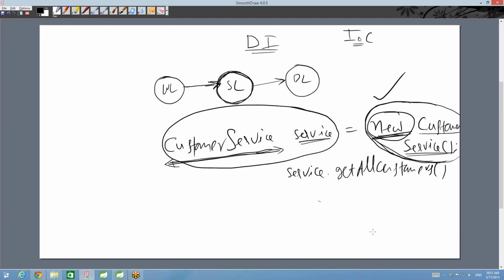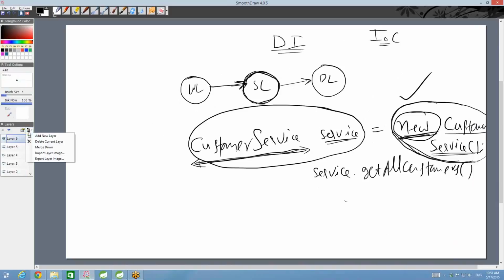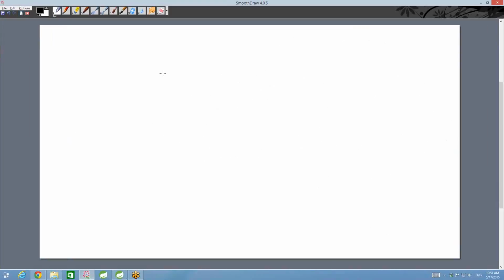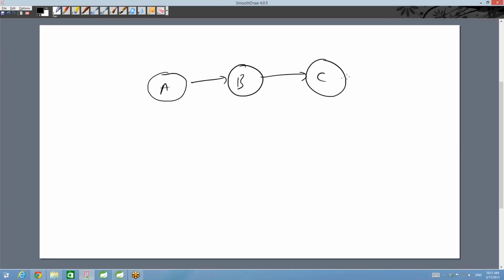And the reason it is powerful is, let's say your component A depends on component B, component B depends on C, C depends on D, and D depends on E. Nobody gets the dependencies. We will get into the details in a few minutes.